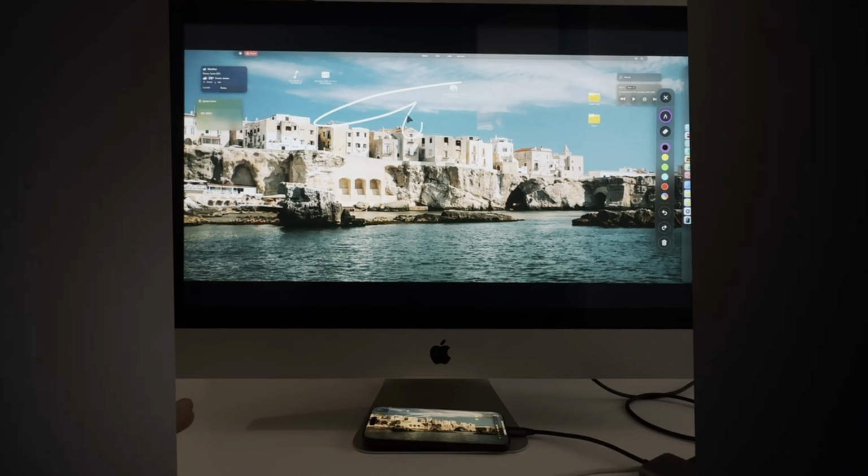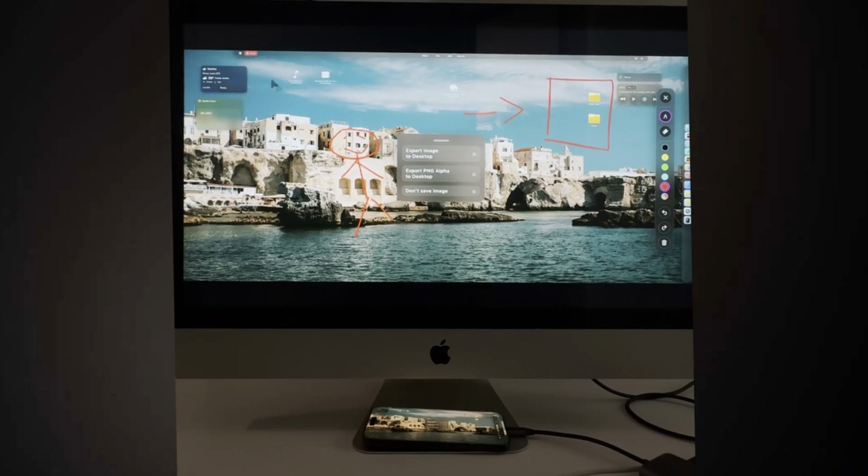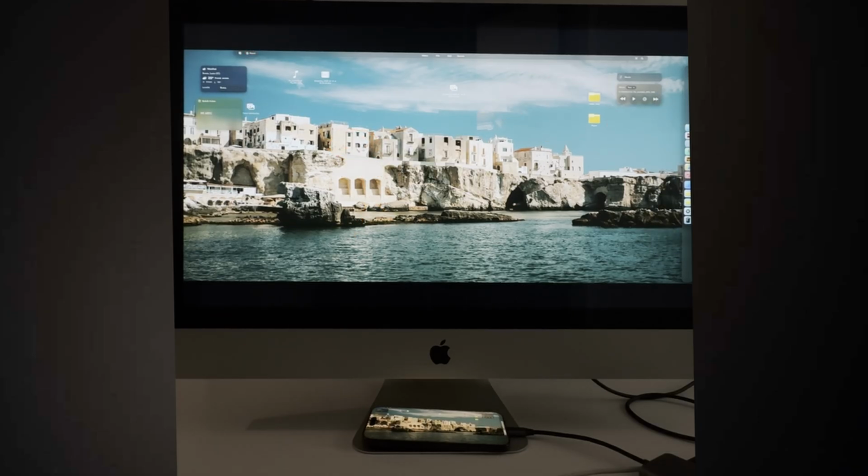Finally, there's pencil mode, which lets you draw freely on the screen. For example, you can circle an important area for work, highlight something for someone, sketch a quick idea, or simply draw whatever you like. Once you're finished, you can either exit and save the entire screen, including the desktop and everything displayed on it, or export only your drawing as a transparent PNG. If you save it as a PNG, you'll get just the artwork you created. Alternatively, you can save the complete desktop along with everything shown on the screen. You can also customize colors, choose different drawing styles, and adjust the brush size to suit your needs.